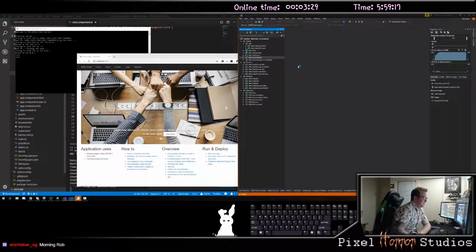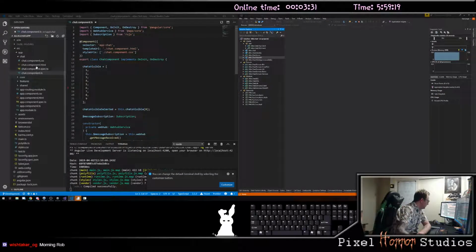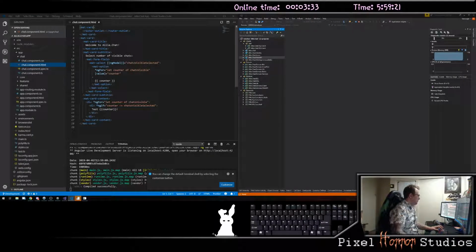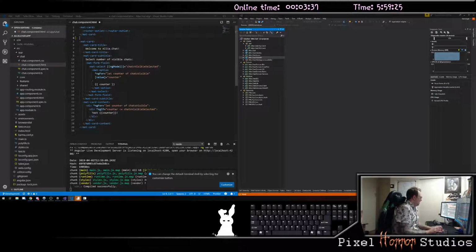The first one is some HTML. So let's add that here. I'm going to add this as a div here with ID equals chat container, and we'll put that in a class of chat container.